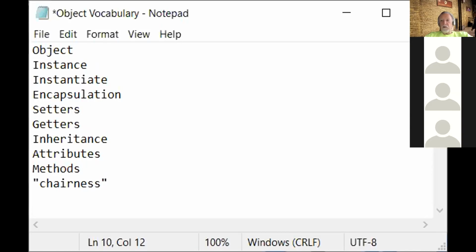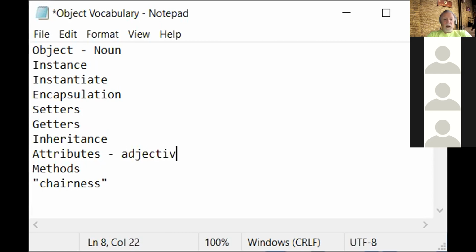All right. So there's my list of vocabulary. And of course, the object, if this was an English class, the object there would be a noun. Attributes would be like an adjective.